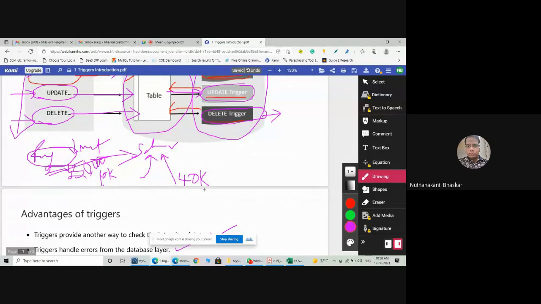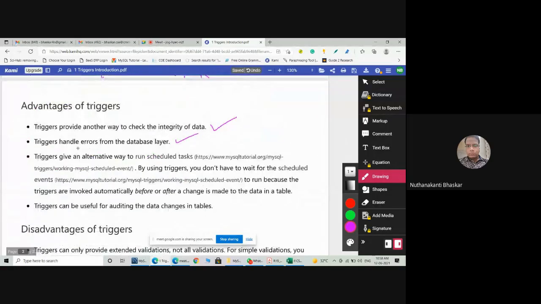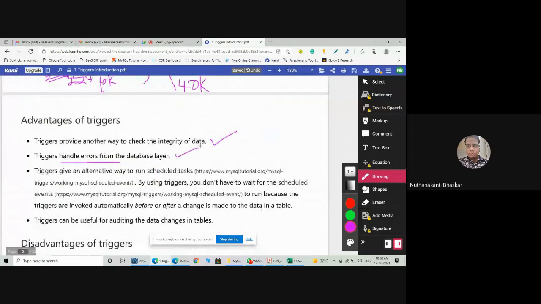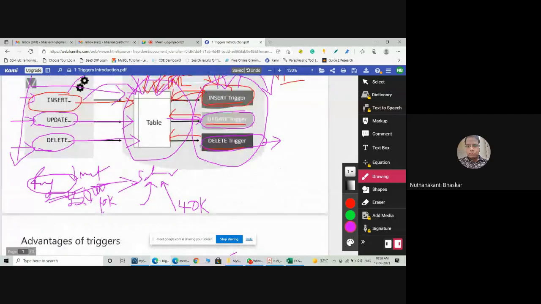But the error data is not identified immediately. Yes or no? Maybe the accountant forgot, and instead of writing 50K, wrote 40K. That is already credited into your account. But if there are no triggers, then what happens?